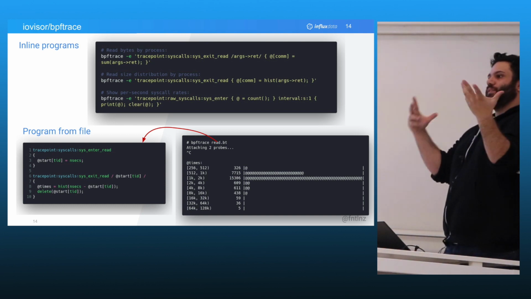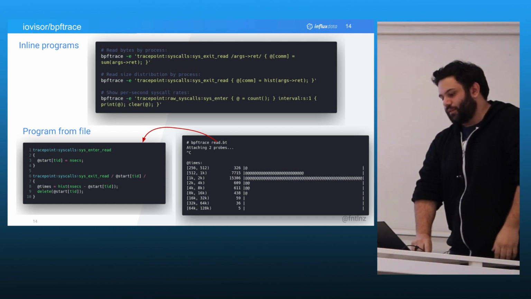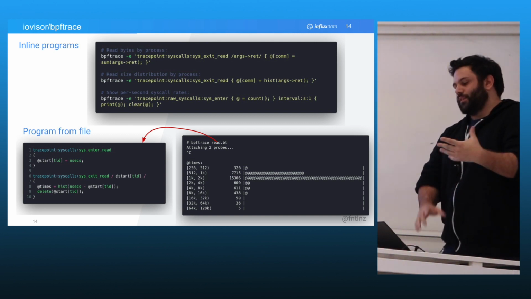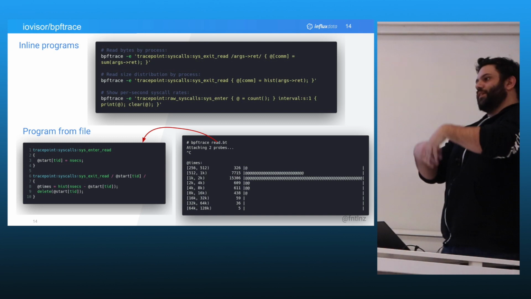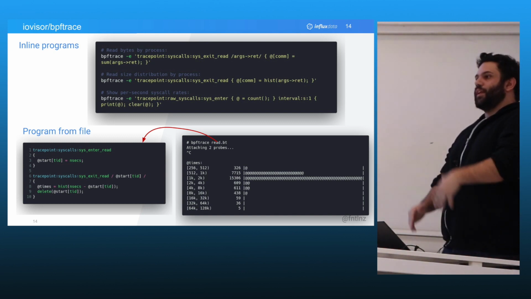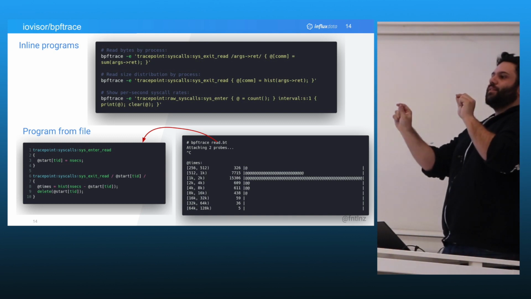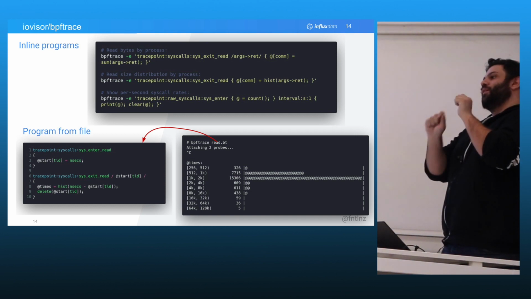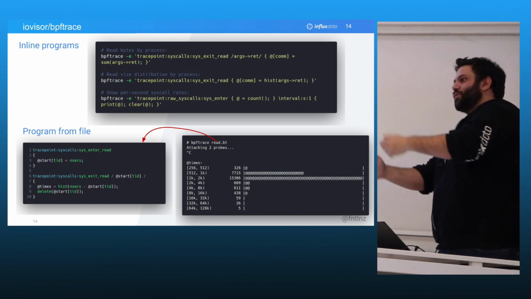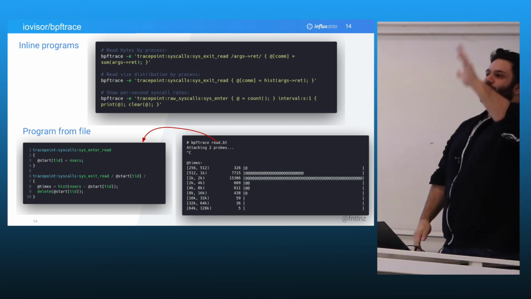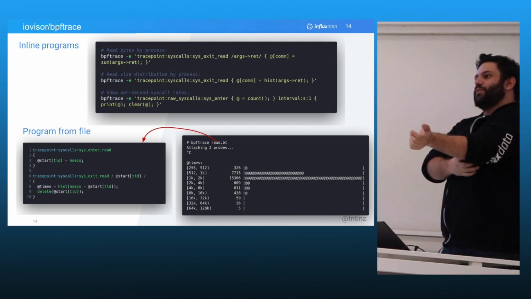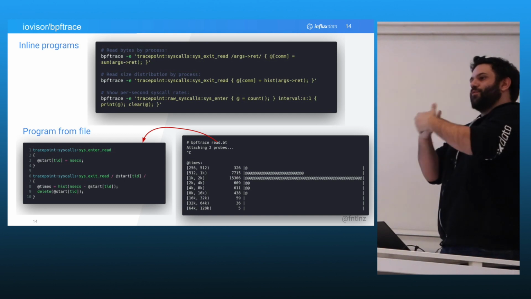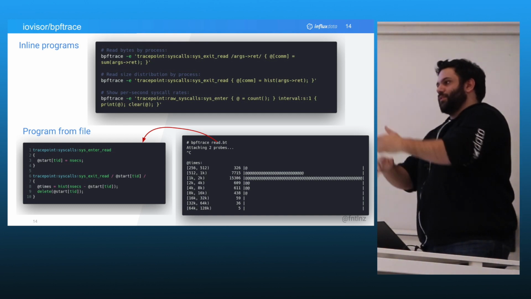And BPF Trace basically takes the BPF Trace program you wrote here and compiles it to the intermediate representation in LLVM. LLVM has a backend called BPF, so when you compile something with LLVM, you can compile it for your architecture or for whatever, or for BPF. So it creates the BPF assembly directly. They just had to write an LLVM front end, and then LLVM handles the compilation.